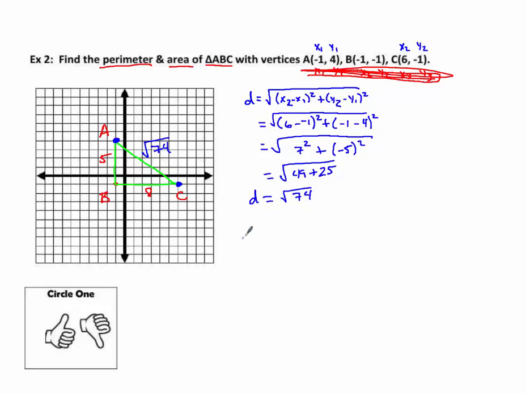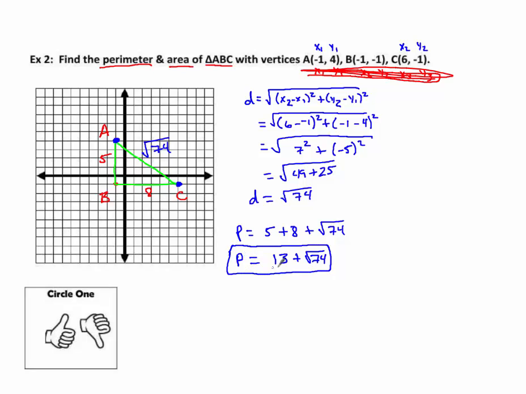Now, to find our perimeter, we just need to add up the 3 sides, right? So we'll do 5 plus 8 plus the square root of 74. So again, don't get caught up in trying to make it complicated. Just write down what it says from the pictures. If you have a 5 here, you have an 8 here, and you have a square root of 74 here, then that's what you write. Combine things that you can combine. 5 plus 8 is 13, plus the square root of 74. There's nothing further you can do with this. So this is the answer.